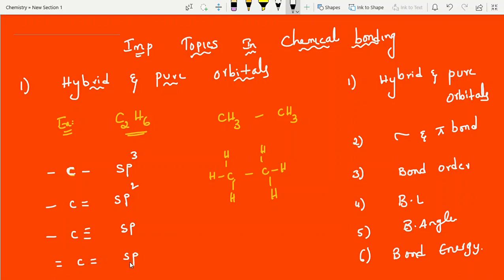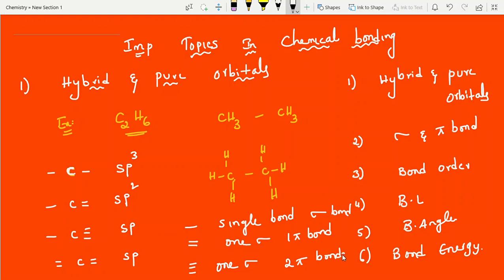Why did we select sp hybridization? Look here. Here just a single bond is there, then what do we call it, students? Sigma bond, right? If a double bond is there, one sigma, one pi. After sigma bond formation only, pi bond formation takes place. Pi bond is a weak bond, sigma bond is a strong bond. So suppose 3 bonds are there, one is sigma, only one always, and the remaining 2 are pi bonds. This is the way we are calculating.